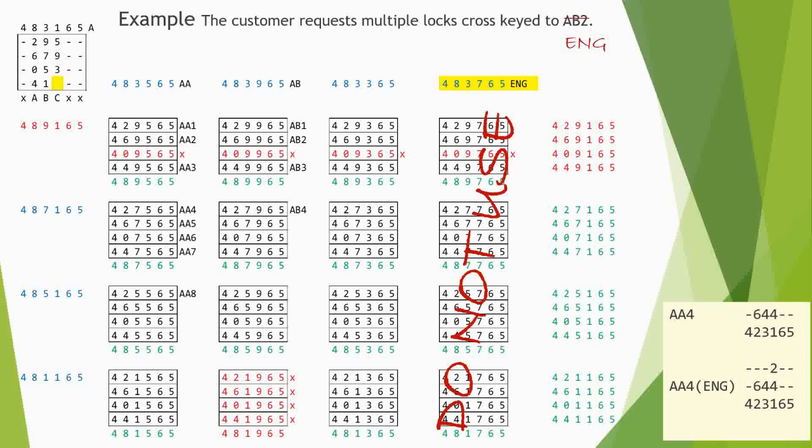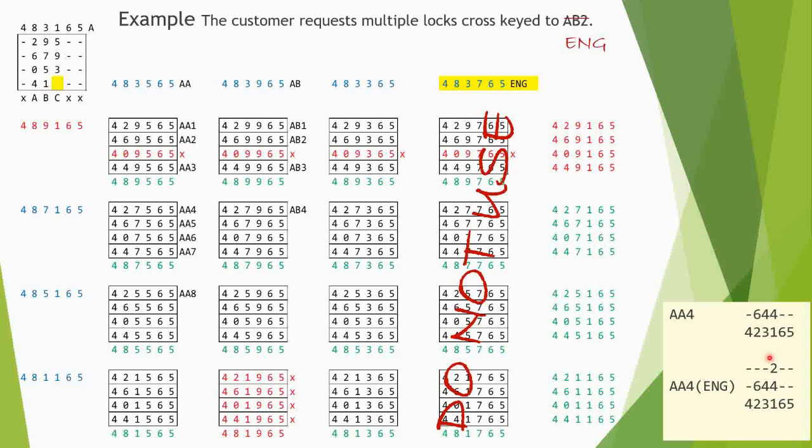427765 and 487765, which were in the 4th vertical group, but not anymore. We eliminated the 4th vertical group. The beauty of this plan is it allows us to make the ENG key work or not work with any lock in the system without any key interchange. We can make AA6 ENG, AA3 ENG, AB1 ENG, whatever is required. The downside is that we lost 25% of our system, and we are stacking master pins.